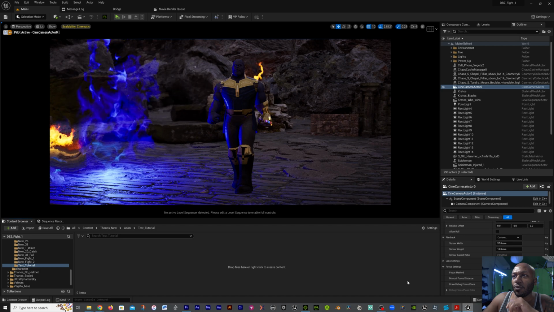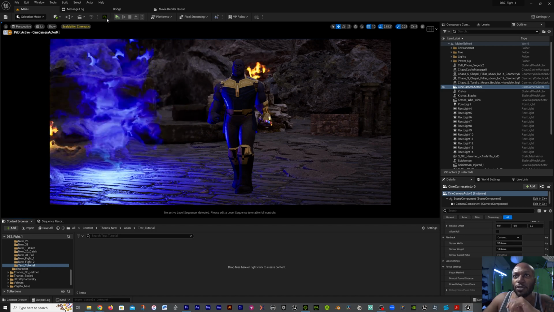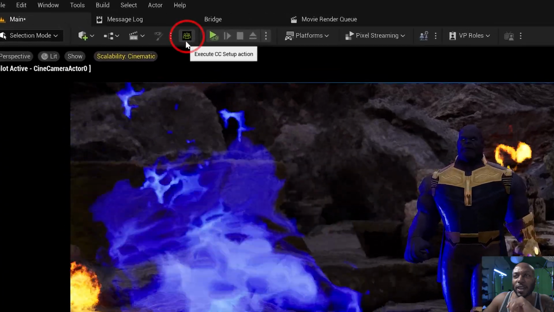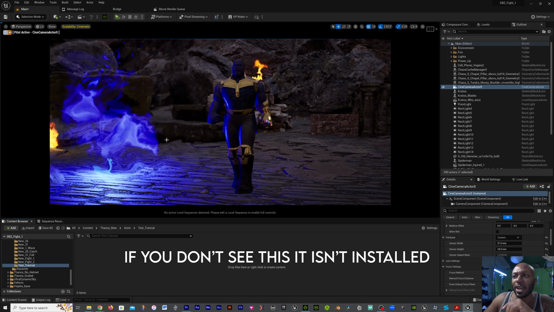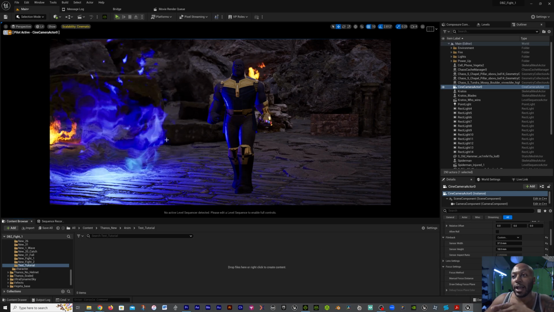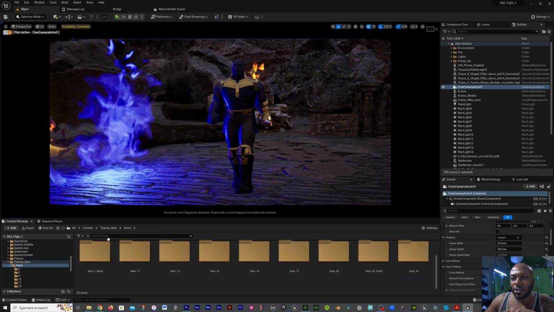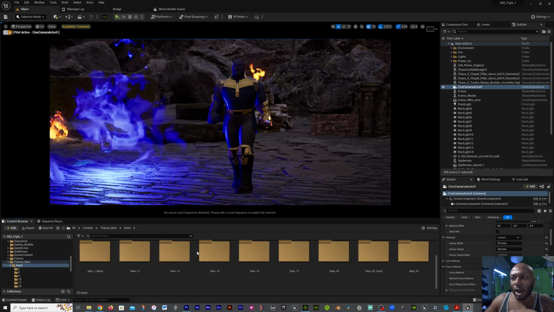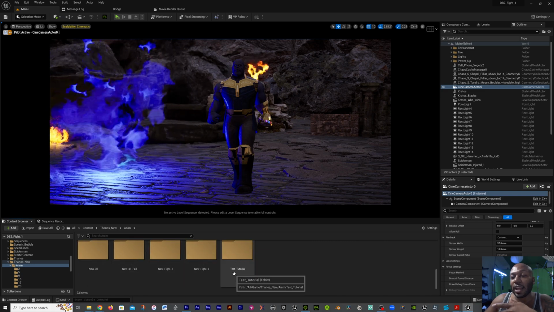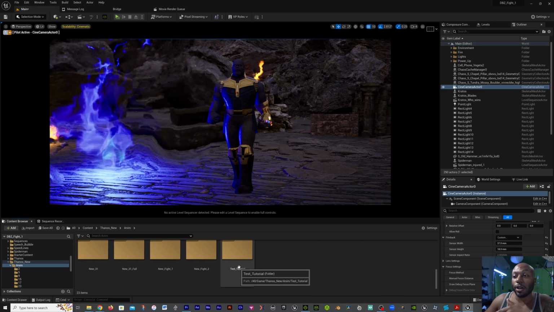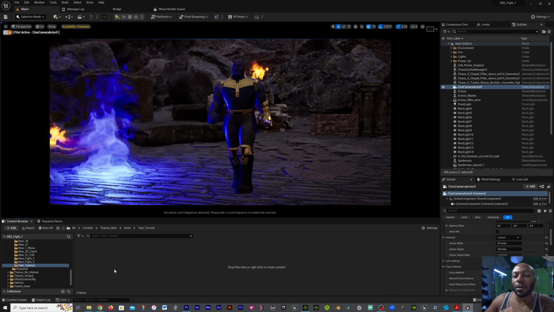So we click on Unreal Engine. Now we're in here. You can see this is what I was talking about. That's that auto setup. It can help with bringing different animations and your characters over from iClone or Character Creator. So in here, this is the Thanos that we're working with, right? I created some animations, so I'm not going to go into those, but as that FBX file, I saved it as a test tutorial. So I created a new folder as a test tutorial because I want to put that animation in here.